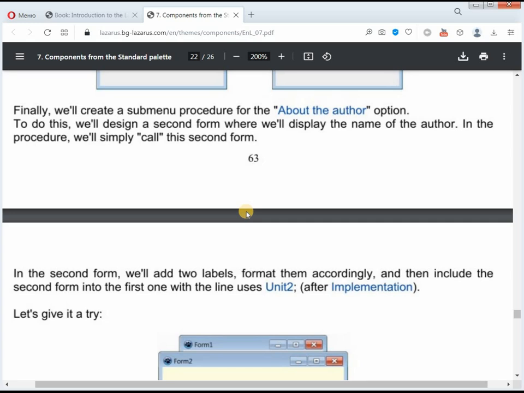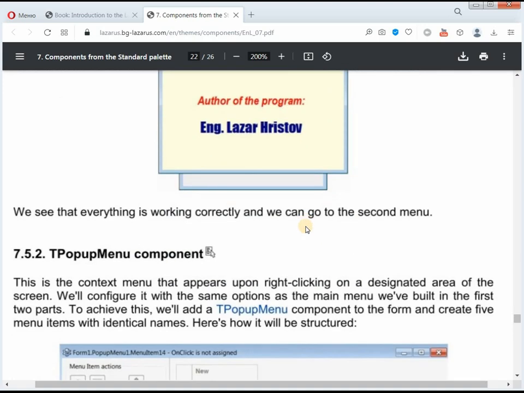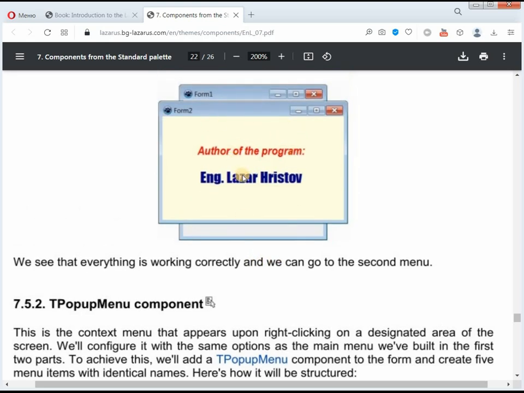And the last thing is to write the submenu procedure with the About the Author option. For this purpose we will create a second form, where we will write the name of the author, in this way, to be more beautiful and spectacular. And then we're going to connect the second form to the first.